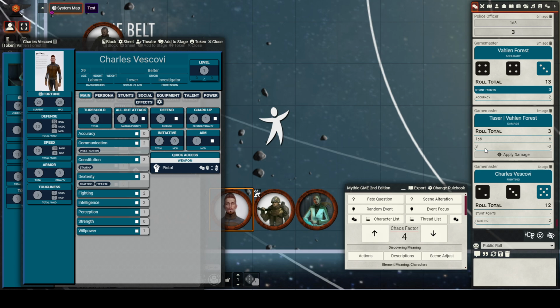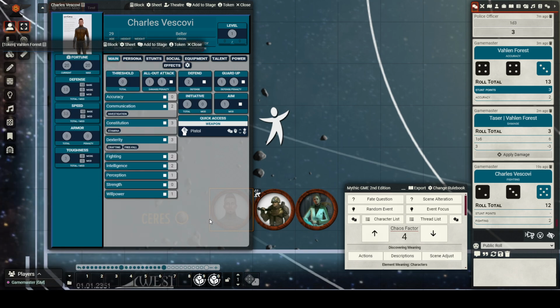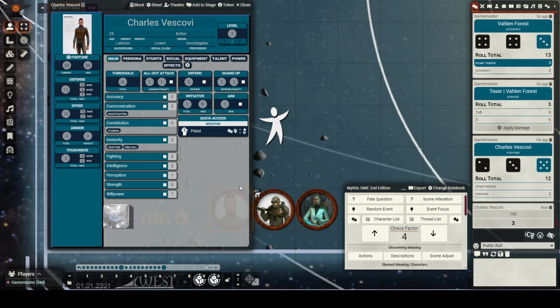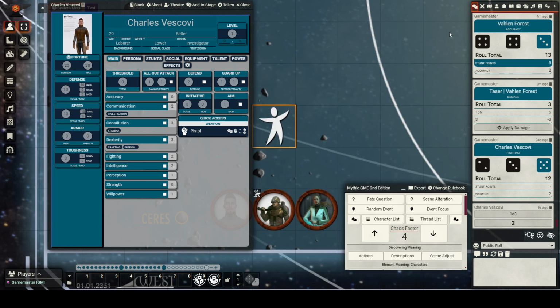Okay, 12. That is a hit. And no stun points on this one, but that's okay. Don't need stun points in it. That's what makes him special. 3 damage, which gets reduced to 2, but that's still good. He's finally feeling the burn. So that officer takes a slam into the side of his head.